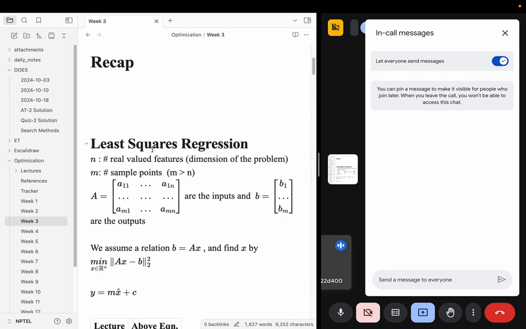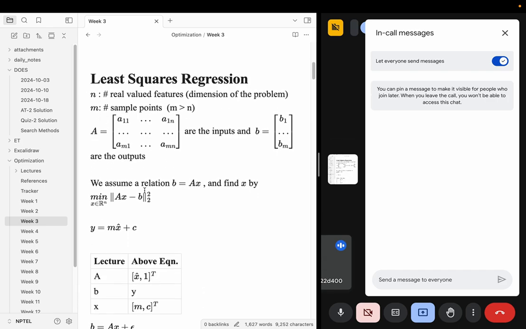We also discussed something on least square regression for curve fitting, where you have certain parameters, you have a model for it, and then you try to minimize this function. Depending on the type of this norm, you have different kinds of regression. You can minimize square, you can take absolute, cube, and all of that. And each one will have a different kind of impact on the accuracy, depending on the data set you have.